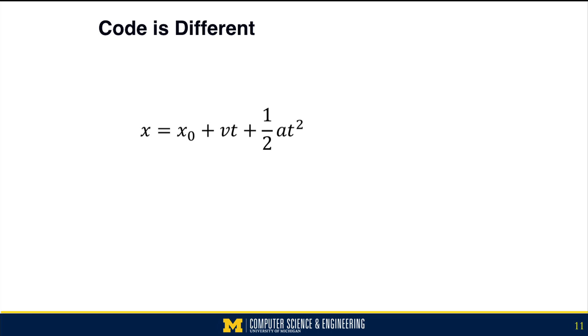This formula in front of you - probably many of you have seen it before in a physics class that you're probably still trying to forget - describes how the current position x is based on the initial position x_0, plus velocity times time, plus one-half acceleration times time squared. This is a really powerful notation that we use in physics because it describes balance. If I give you all but one of those variables, you can figure out the other one, and the two sides balance out.